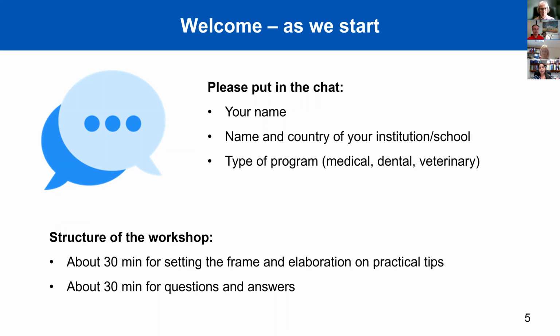What are we going to be doing over the course of the next hour or so? We'll spend the first half of it talking about setting the frame and really elaborating on what we mean by practical tips for completing an Aspire to Excellence application. And we want to leave enough time at the end to be able to answer all your questions. So we'd like to run through our own presentation, but don't let that stop you. If a question comes to mind, go ahead, put it in the chat. I'll be moderating it, and by the end, we'll come around to hopefully answering all of the questions.